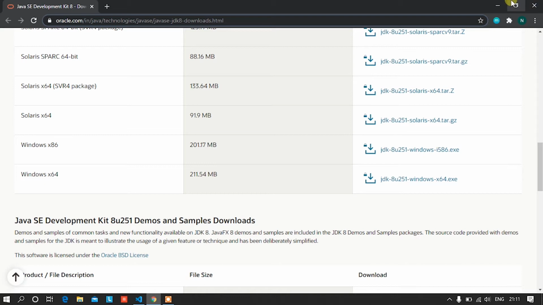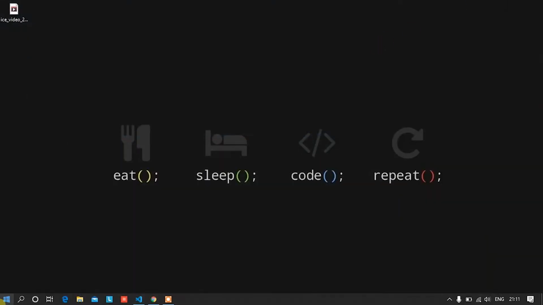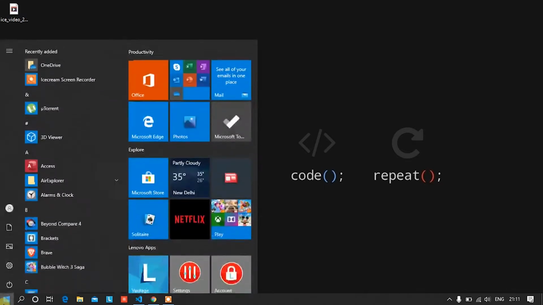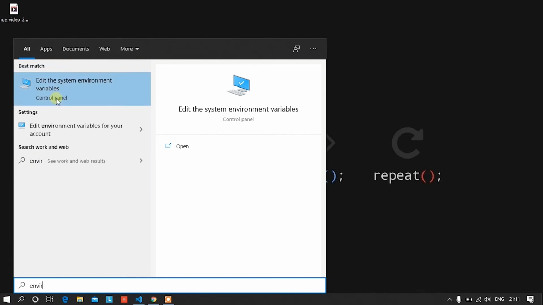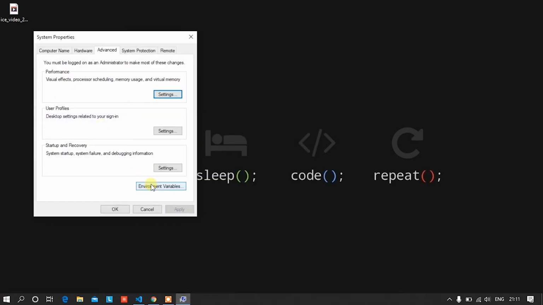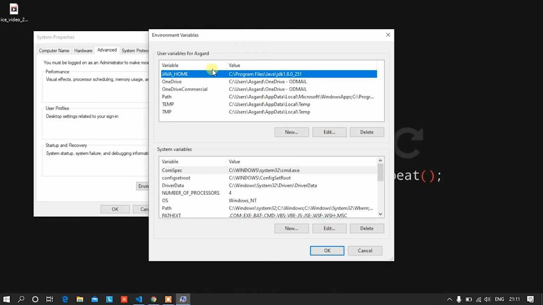And once you have done your download and installation, you need to set the environment variables. To set the environment variables, just type in environment variables and go into the environment variables button.